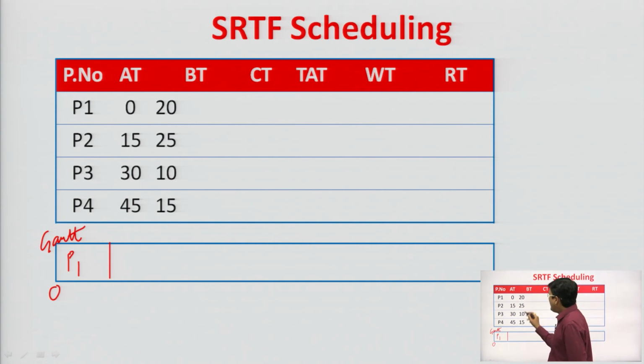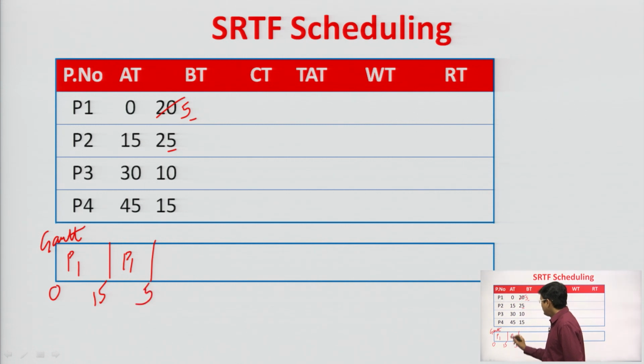The next process will be arriving at 15 time. So, P1 can freely run up to 15. The next check can be applied at 15 time. After executing up to 15 time, its remaining burst time will be 5. The only process available at 15 time is P2. P2 has a burst time 25, so it cannot run. So, we will have to continue P1 process for 5 more time. It means up to 20 it can run, and at 20 time P1 process will finish.